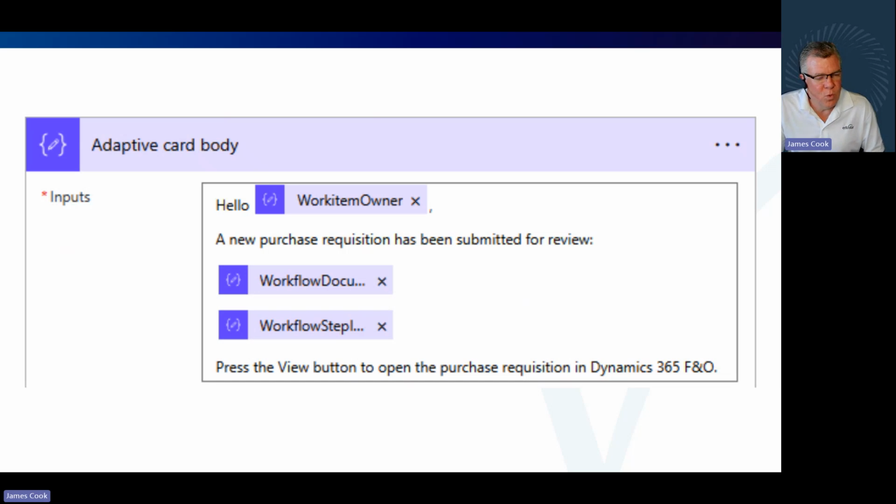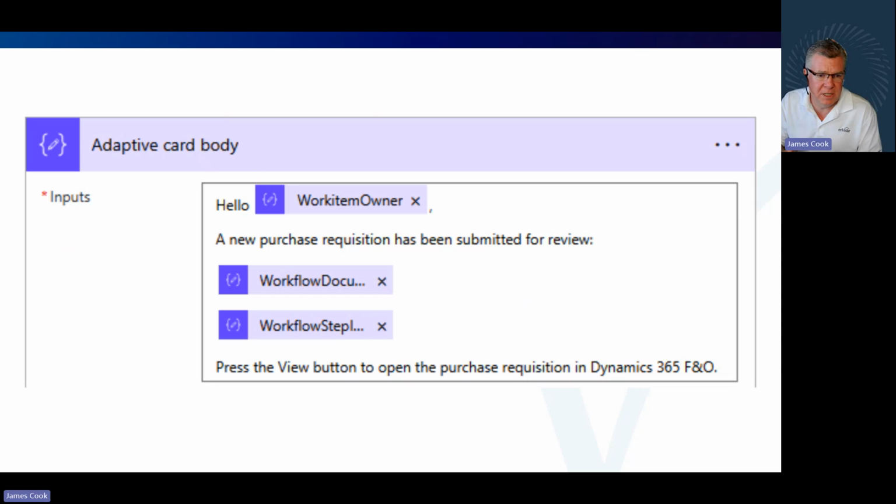So first of all, what are we going to tell the user in Teams when this happens? And you see some things in purple here. Those are items that we're pulling out. And the system has an interface where you can start typing something like item or owner in that first thing, and that gives me the information to click in there. And that's a variable coming directly from D365. In that case, it's going to be the user's name.